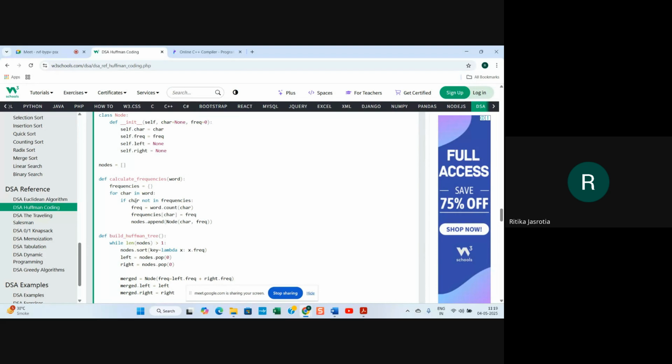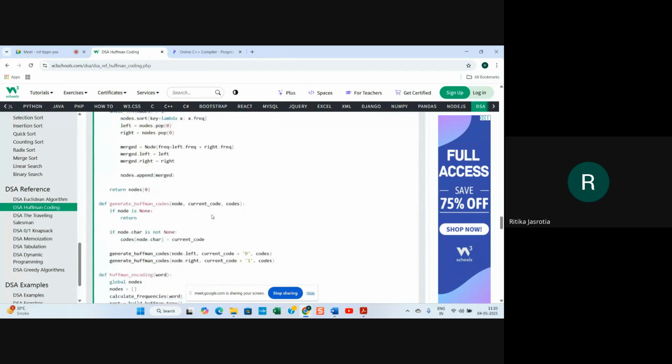So it comes true, it is not in frequencies, and it comes inside the if condition. Frequency is equal to word.count(char). So word.count is a function: you are counting how many times that particular character is coming in this word.